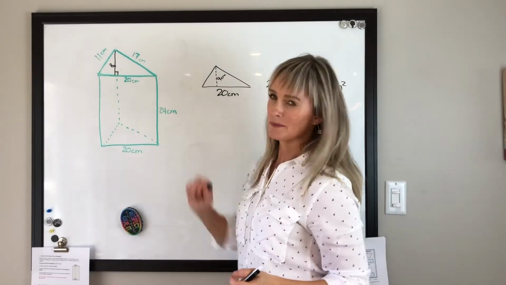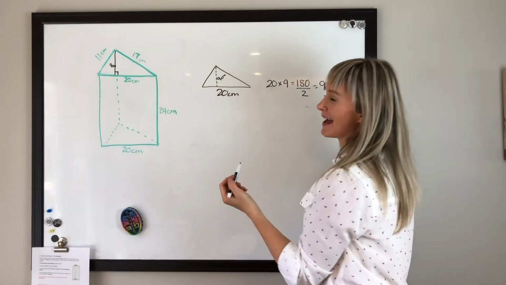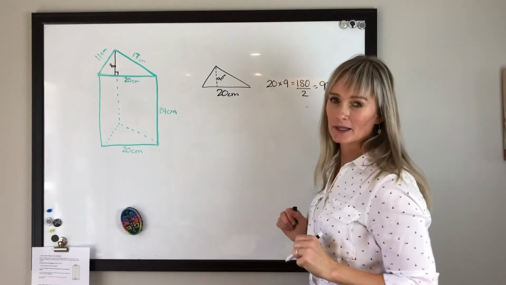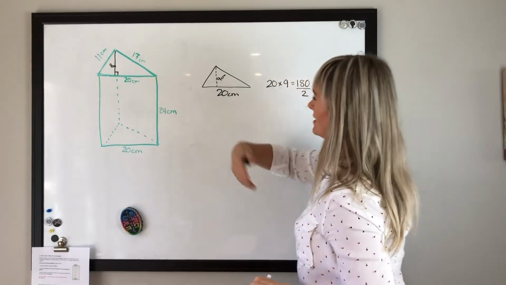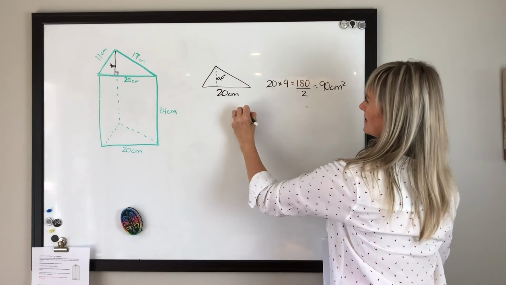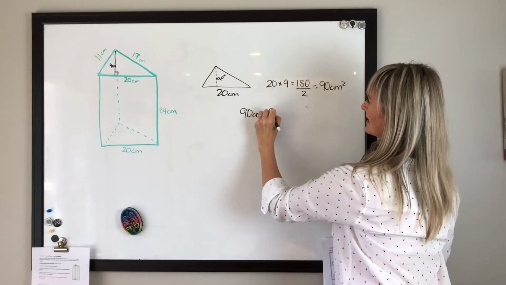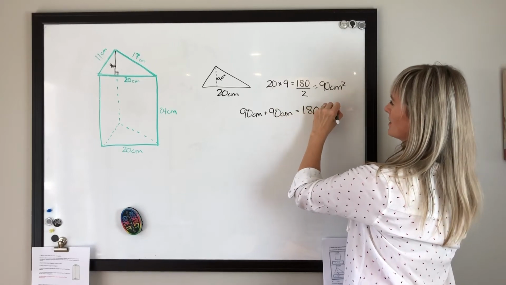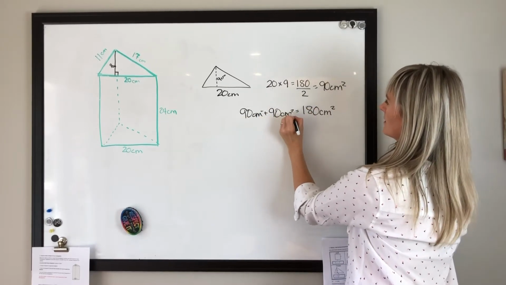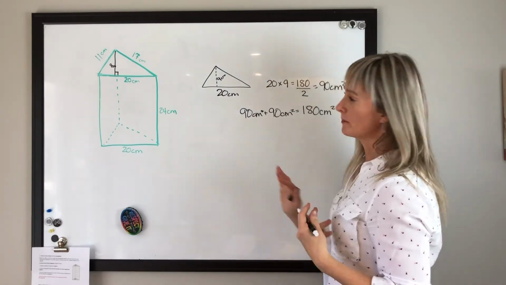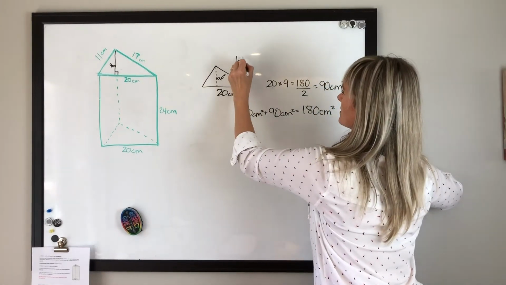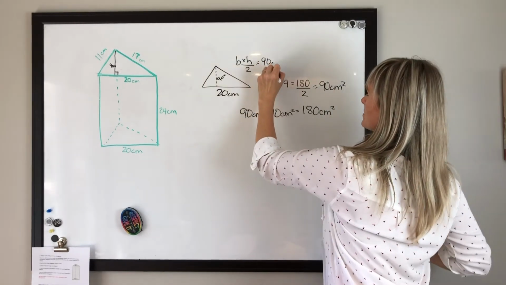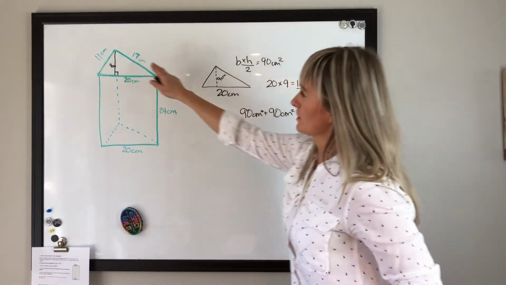Because we have 2 of them, well, we didn't actually have to go and divide it by 2, did we? Because we have 2 of them. So in the end, instead of saying, okay, now we have to go 90 plus 90 is 180 centimeters squared, we could have just not divided by 2. But until you get used to it, you may want to do base times height divided by 2 equals, in this case, 90 centimeters squared. And remember that you have 2 of them.